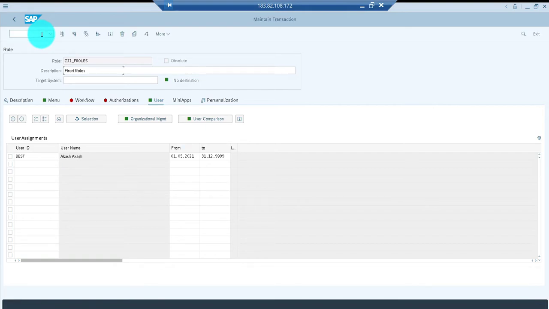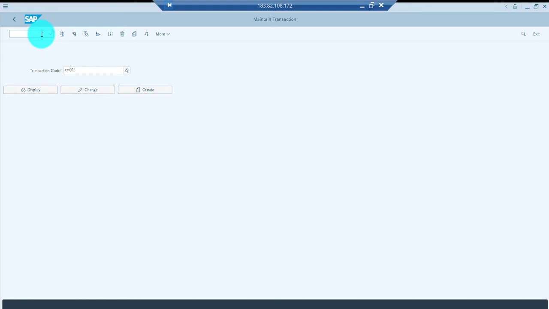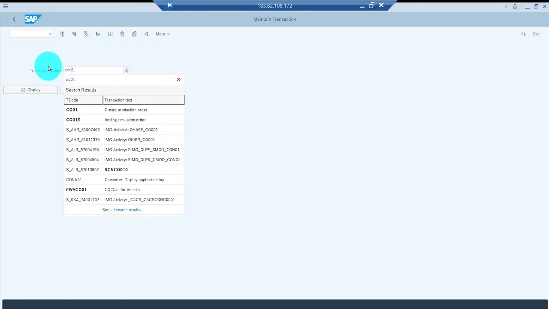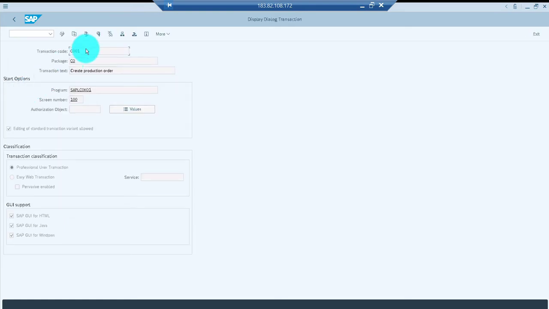Before that, I want to show you the option where you have to check whether it is a custom or standard transaction code. Go to SE93, and this option, SAP GUI for HTML, has to be enabled. Then this transaction is applicable to open or enable in your Fiori Launchpad.